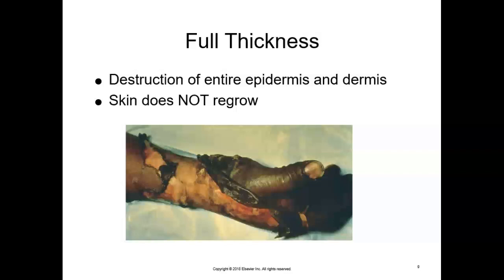A full thickness burn may be waxy white, deep red, yellow, brown, or black. Thrombosed and heat coagulated blood vessels may be seen beneath the surface of the burn and leave the burn tissue without blood supply. Sensation is reduced or absent because of nerve ending destruction. Healing time depends on establishing a good blood supply in the injured areas. This process can range from a few weeks to months.